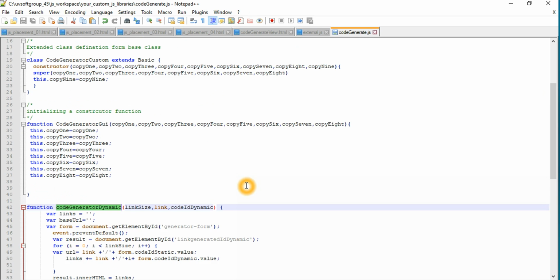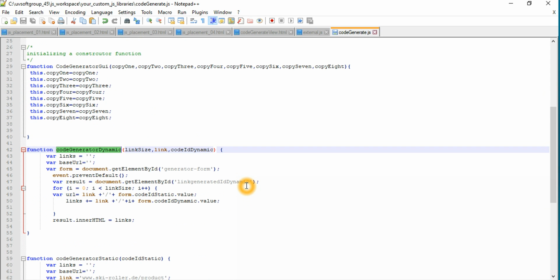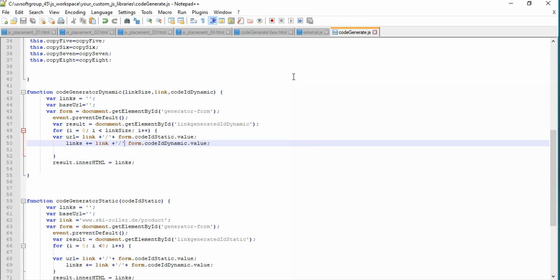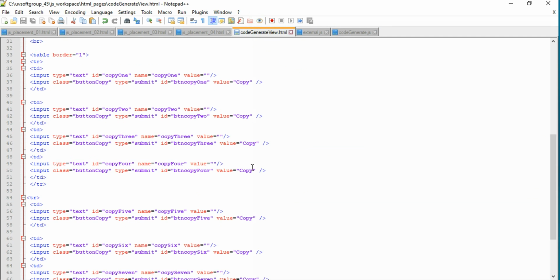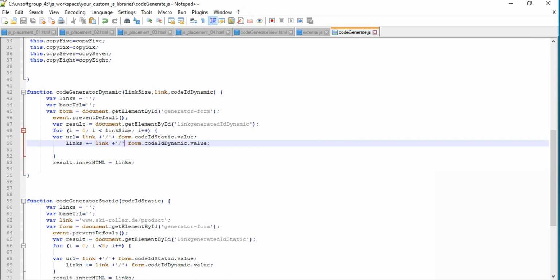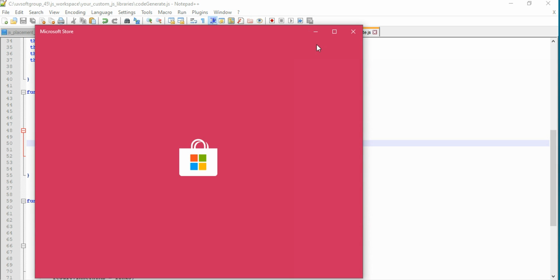But the basic idea is how you can externally write a really complex JavaScript function, call it in the HTML page, and build your functionalities. Let's say we remove the ID for this section. We change the JavaScript library a little bit here, and there is nothing else to do because the logic is there. Now we go to your browser.